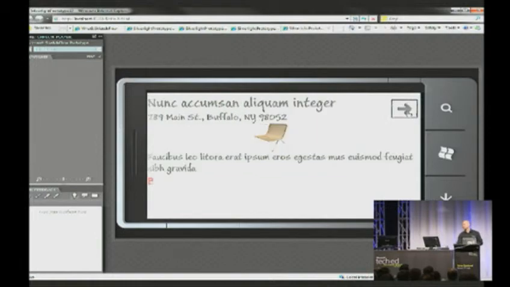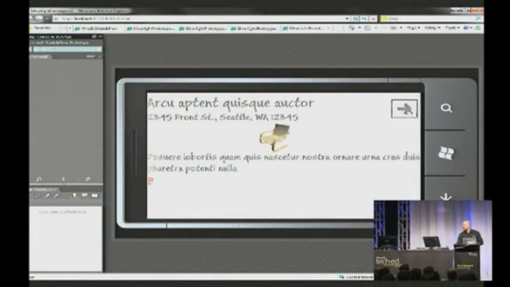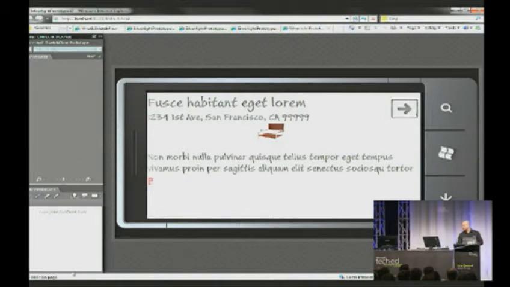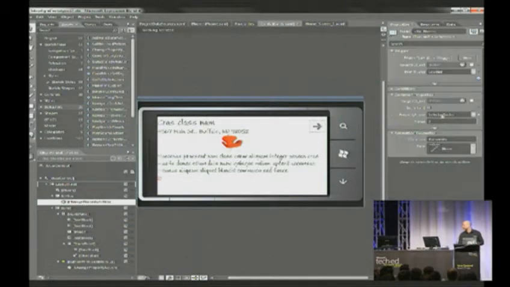Woohoo! Now, of course, the coders in the room know what's going to happen if I do this 9 times, right? It's going to throw an exception there, error on page. The answer to that, we don't have time to fix it, but the answer to that is to add a condition to my change property action.